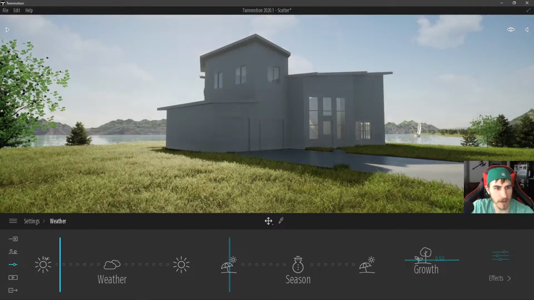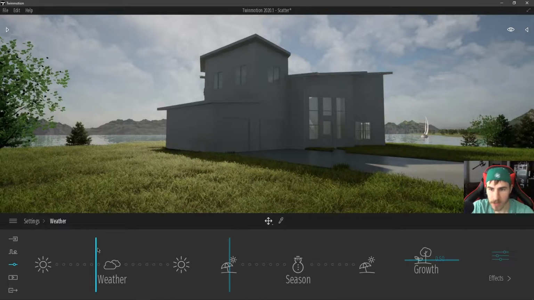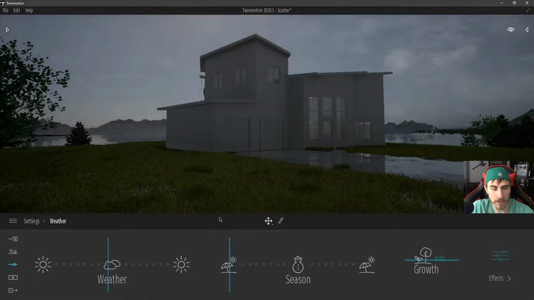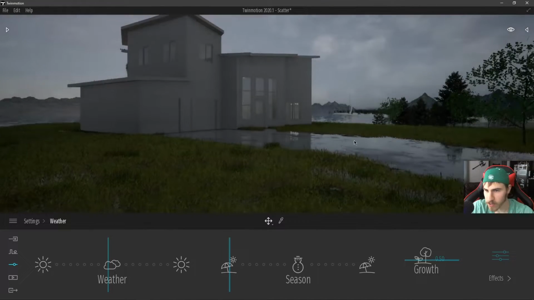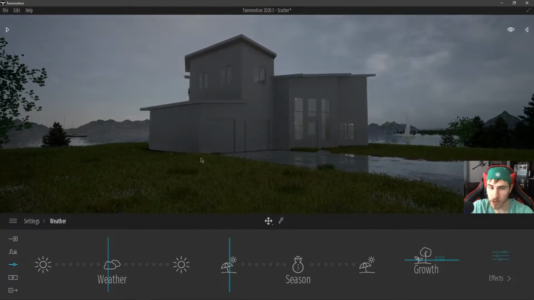So we've got the clouds, they're all gone over here, and then as we move more towards the clouds, we start to see more clouds, and then eventually it becomes like the sun is lost a bit because of all the clouds, fully cloud covered, and eventually we get to the point where it is actually raining. And we can tell it's raining because we've got water on the ground. This is really cool. It's a realistic part of Twinmotion, the fact that you can actually show the particles of the rain as well as have the water start to accumulate on these ground surfaces.